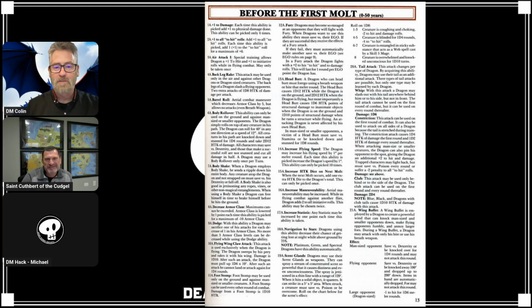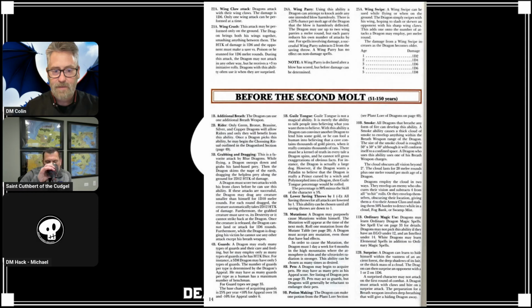So before the first molt, it would be a dragon under 50 years of age, right? It'd be a small dragon, but even then he's got some interesting attacks and stuff he can do, and increased flying speed, the tail attack. Absolutely a must-have. You have all kinds of options available to you, and then we get into the second molt. We had that grabbing and dragging attack, like 2d12 damage or more, depending on how he does it. Their hit dice goes up, so they're going to get better saving throws anyway.